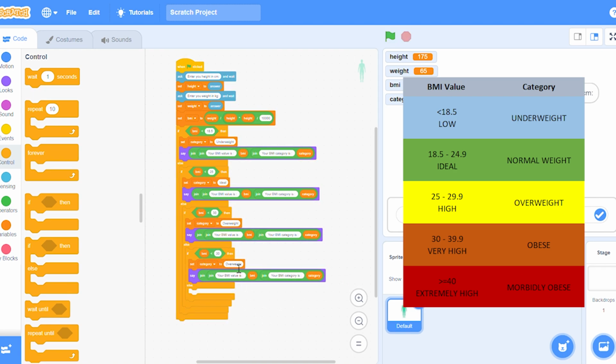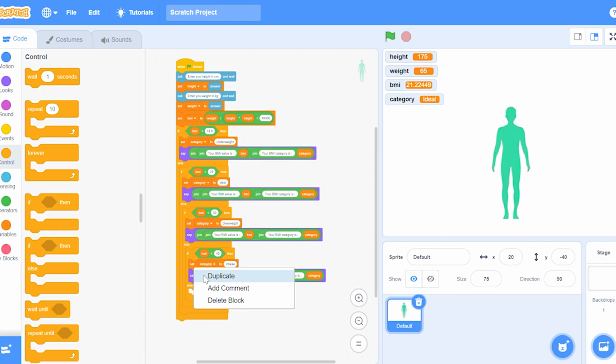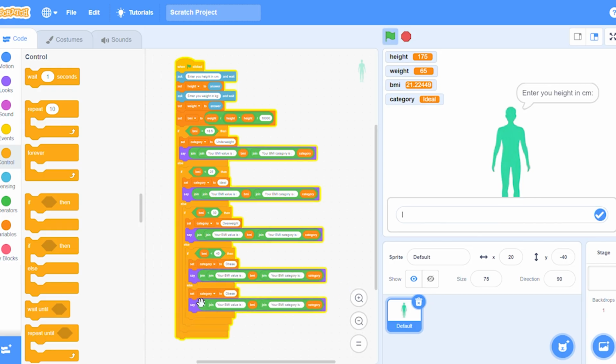You can see the table I have given here, and let's write the categories. We'll have a total of 5 categories to compare. Let's duplicate once more for the last category, that is more than 40. That will be morbidly obese or extremely obese.